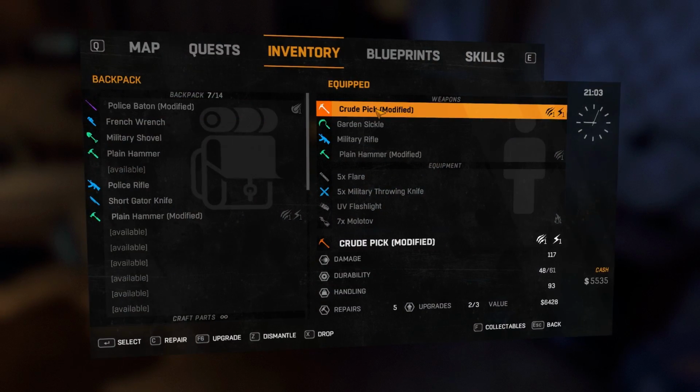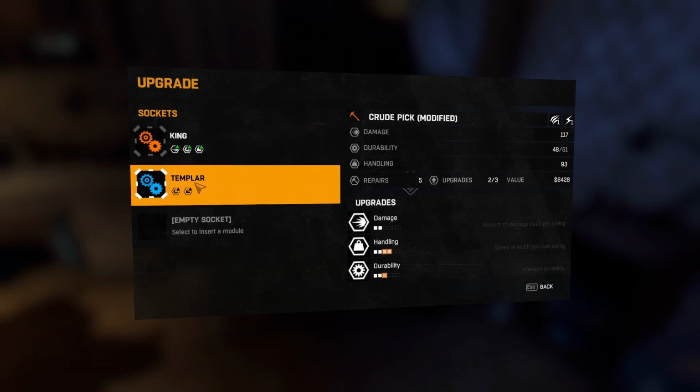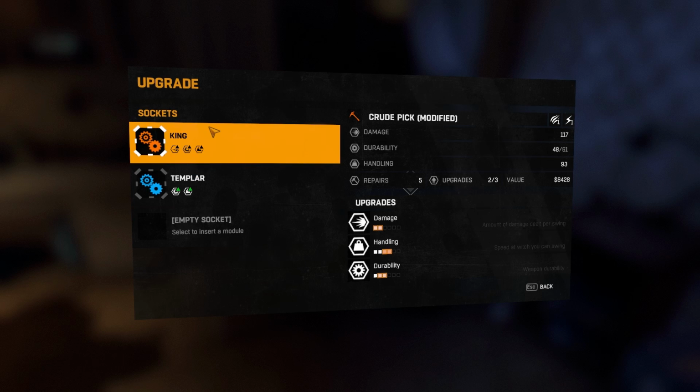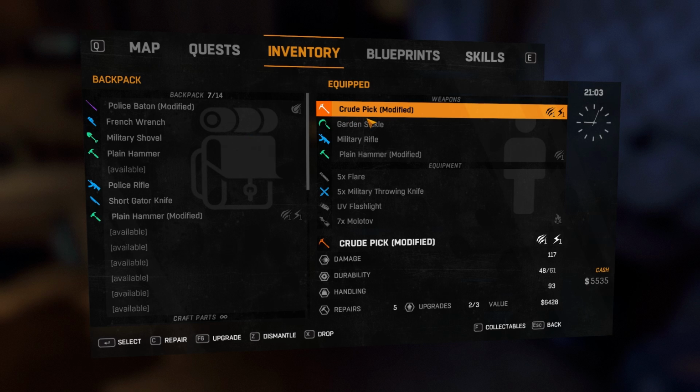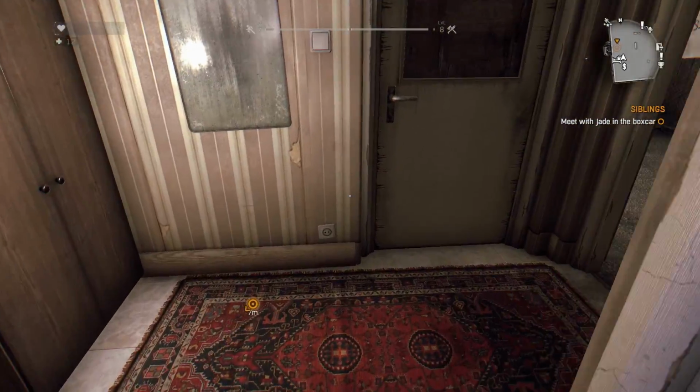So if I have a look at my crude pick, for instance, and go to upgrade on F6, you notice I have two mods here, the King and the Templar, which have upgraded handling, durability, and damage. So this is a pretty beastly weapon, but they break, and they permanently break. You can fix them for a while. This one will tolerate 5 more repairs and has fairly high durability, so I'm going to be using this for a little while, but once they break, they are useless, and you might as well just sell what's left of them or dismantle them. So you don't get too attached to a weapon, and actually I kind of think that's a good thing, because it forces you to keep looking.